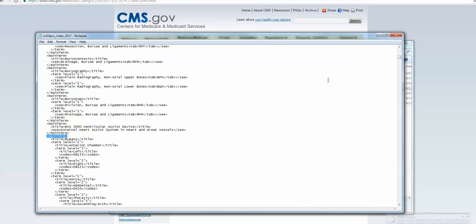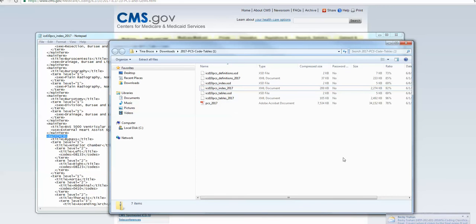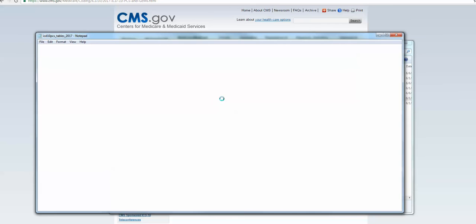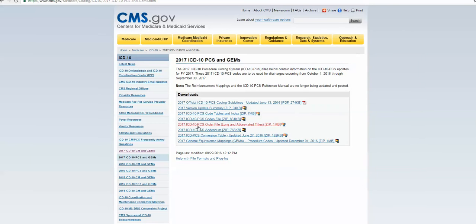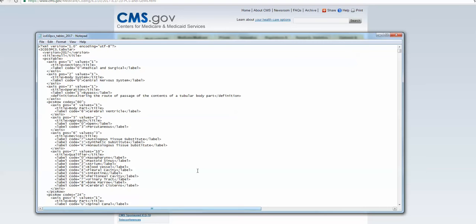So let's reference the specific tables. So let's open the tables because that's where you actually find the codes. And let's go back again just to be sure. Hold on, let's pull up one other version we can pull up. So we have the code tables in the index. Let's look at the PCS conversion table as well, and let's download that. So in the process, this is not the most ideal situation to look up your codes.